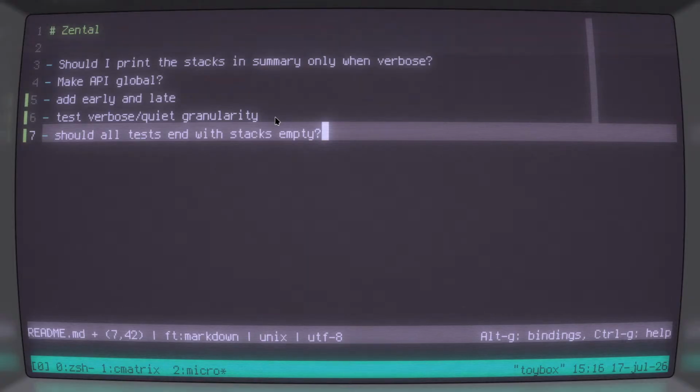We could have false positives if the test seemingly passes, but we have some kind of stack unbalance we are not expecting, and it is not printed, it is not tested. It would have to be tested manually in each test. So I think it would be better to make it part of the framework, and if you use the library, you just have to live with that. I think it's not a big issue. I think it's actually very useful to implement this. So let me save it before I forget it.